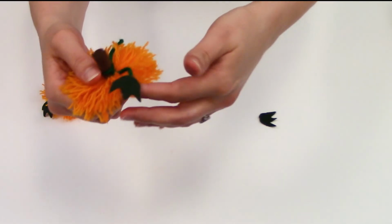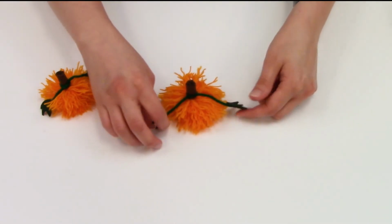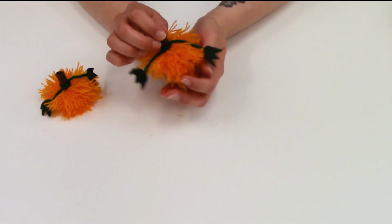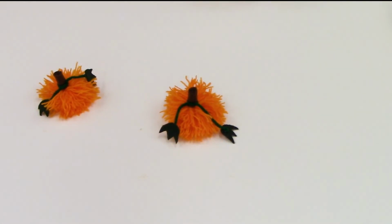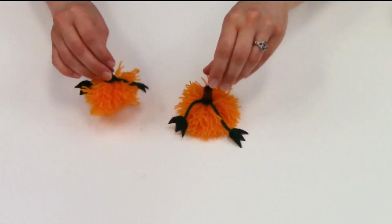Okay, so you can see that I glued on one leaf, and I'll go ahead and do the other. So we have finished our leaves and our vines, but say we want to shape him a little bit more, you're welcome to do that at this point. So I'm back, and I shaped it into a little bit more of a round shape, and that's it.